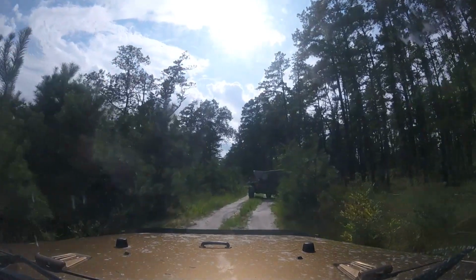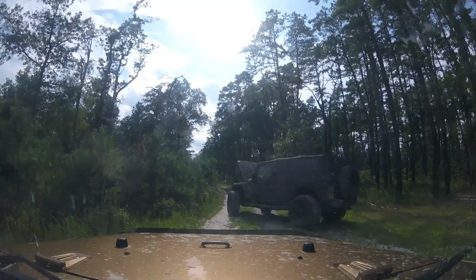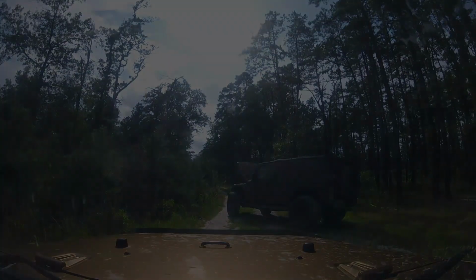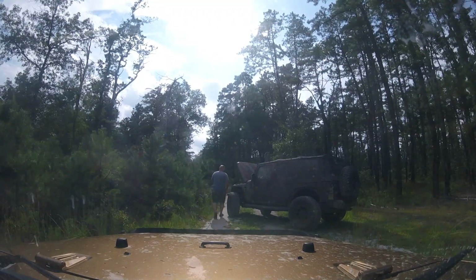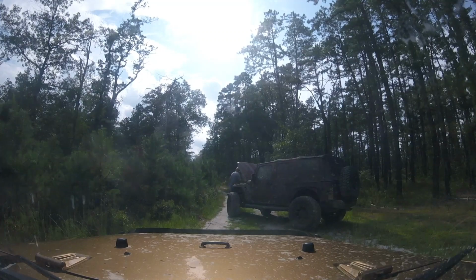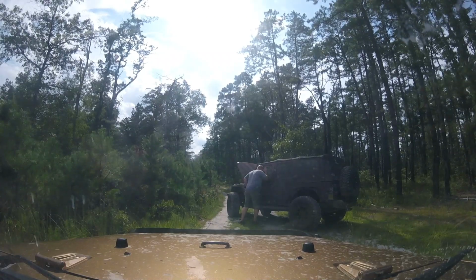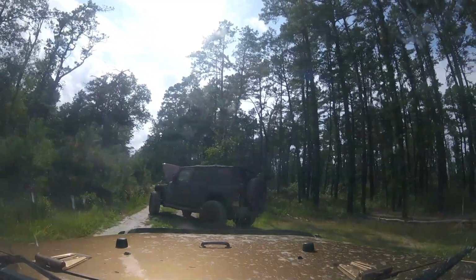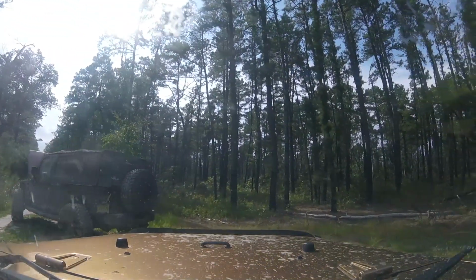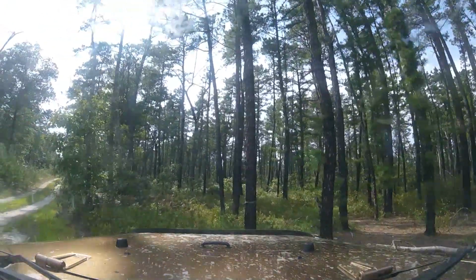And then we come upon this. It's one way in, one way out. This Jeep was not here before. Something happened in the half hour or so. So I go out, check it out. Obviously he had some kind of engine trouble. Nobody around. Yelled to see if anyone was there. Mud covering the thing, so I couldn't even see in a window to see if anyone was sitting in there. Thankfully we had enough room on the right side to go around. Figured he must have walked out for help. We'll probably hit him up along the trail somewhere.